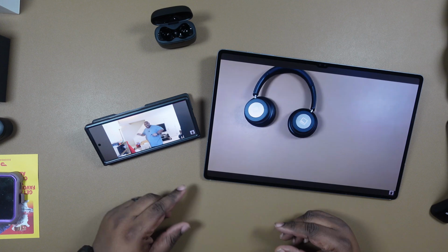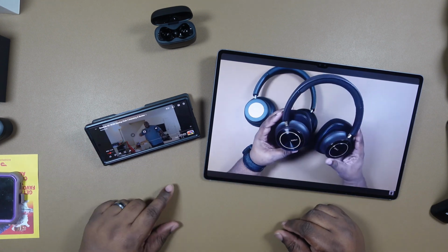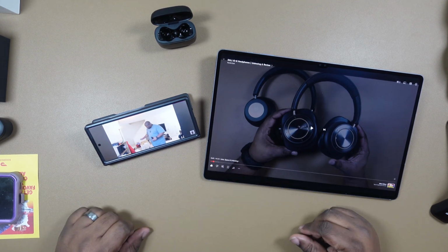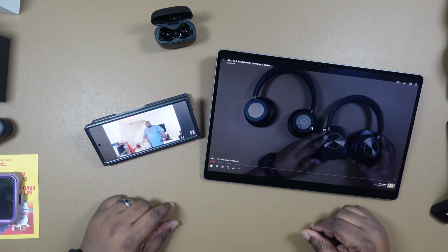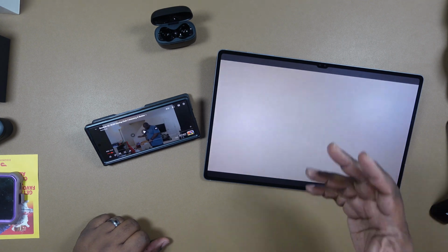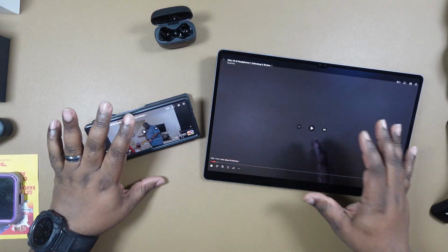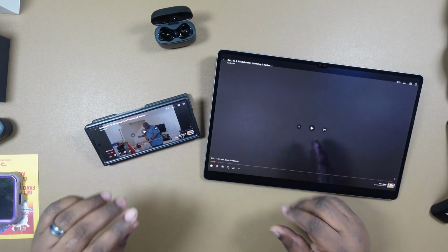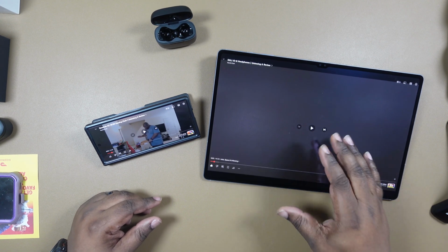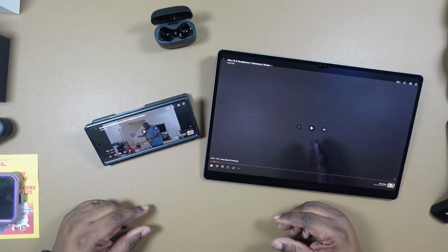Actually, no, it doesn't, as you can see, but you do have both of them playing at the same time. So we can hit play on this one, pause it here, and it takes a few seconds and then it switches over to the second device. Let's go back over. Now we have audio on the Z Fold, and now the tablet picks up after a couple seconds. So no actual audio switching, but you can switch from one to the other, but you have to pause your first one in order for your second one's audio to come through after a few seconds. But you do got multipoint. So again, not a deal breaker for me.